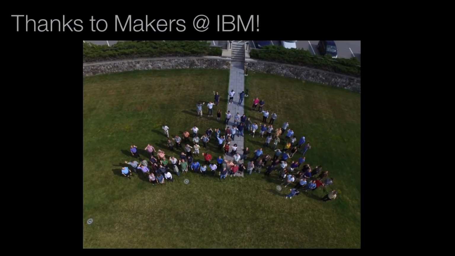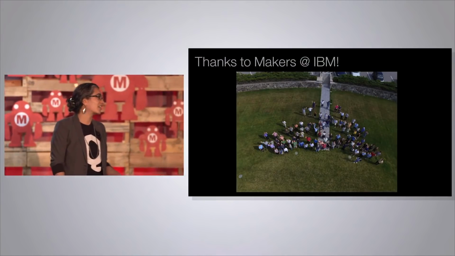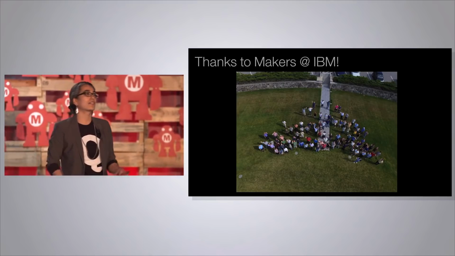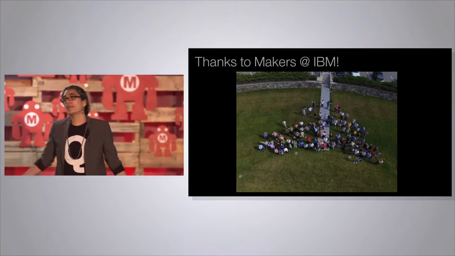So all of this is made possible by a bunch of really committed and passionate makers at IBM. This is a drone's eye view of some of the members of the team outside on the lawn in New York. There's a lot of people that put in a lot of hours to make this available to all of you for free. Okay, and so what are people actually doing with it?